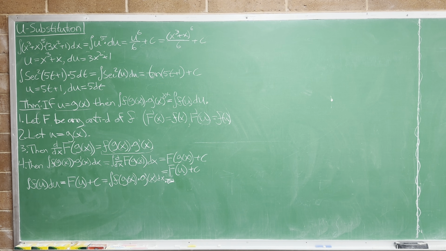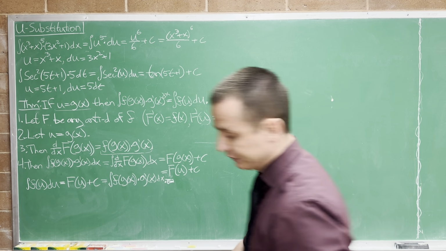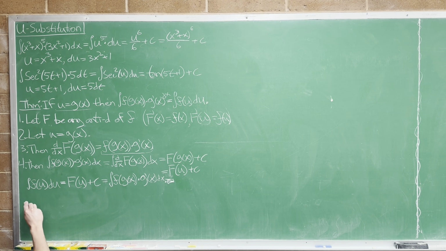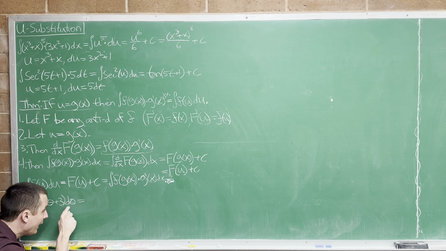So let's find the integral of cosine of 7 theta plus 3 d theta. So this time we're looking for the integral of cosine of 7 theta plus 3 d theta. That constant won't really matter. What is begging to be our u here? The 7 theta plus 3. But what's the derivative of 7 theta? 7 d theta. And we only have 1 d theta. I wish that that somehow had a 7 in front of it.